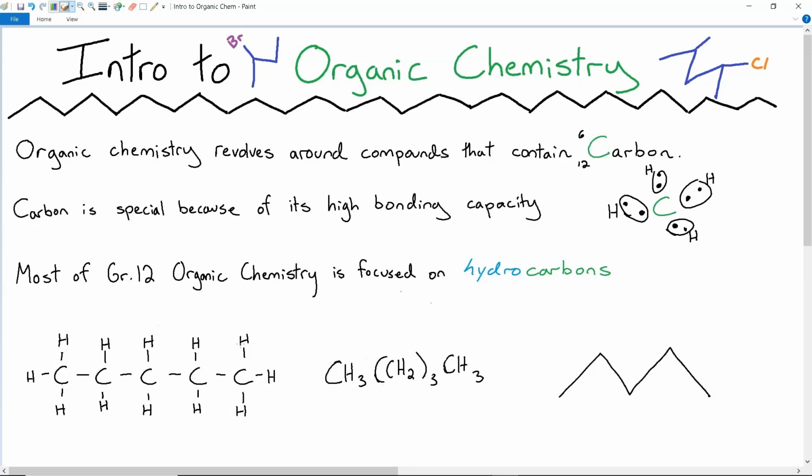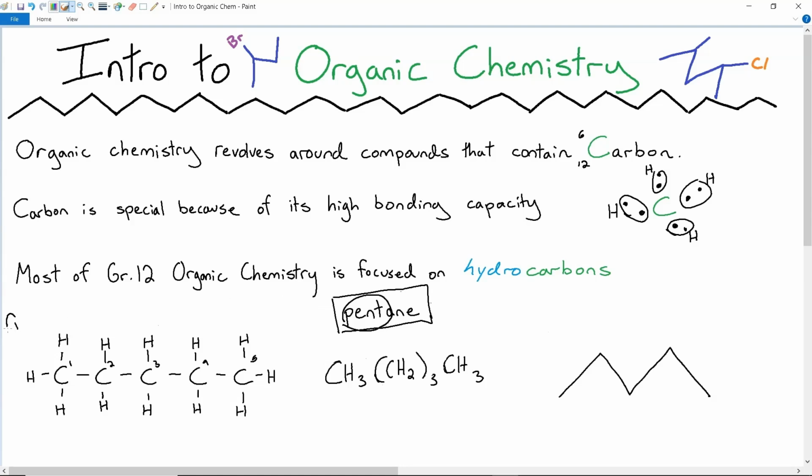So down here, I have a few representations of the same hydrocarbon. All 3 of these are representing what's known as pentane. Don't worry about the naming yet. I will go over that very soon. But just as a preview, you may notice that pent or penta can represent 5. And if we were to count the number of carbons in this carbon chain, we have 5. And so that's where the name comes from.